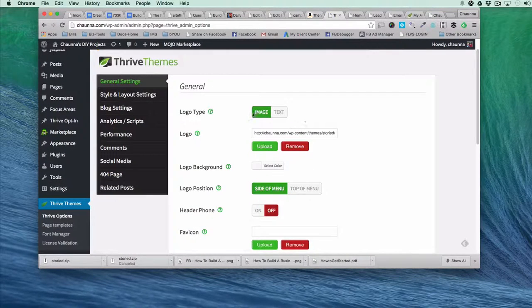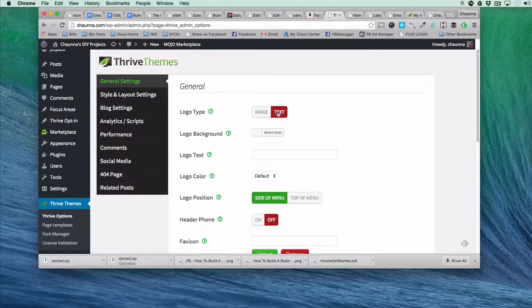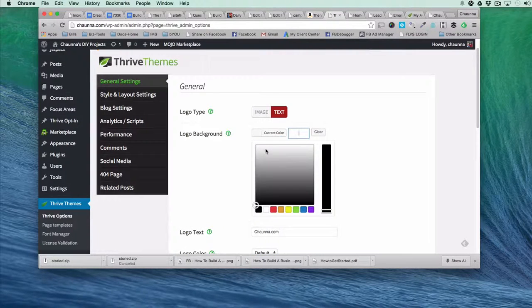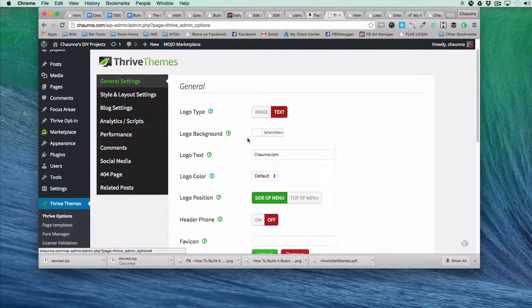All right, a couple other settings that we should go through real quick are in here. Okay, the logo you can change here. So remember when I said if you just wanted text, you could just put text. So I'm just going to do Shauna.com, and my color I will keep white. I can change the color of my logo right here. So I'm going to choose purple because it's Shauna.com. I guess I could choose orange, but whatever.